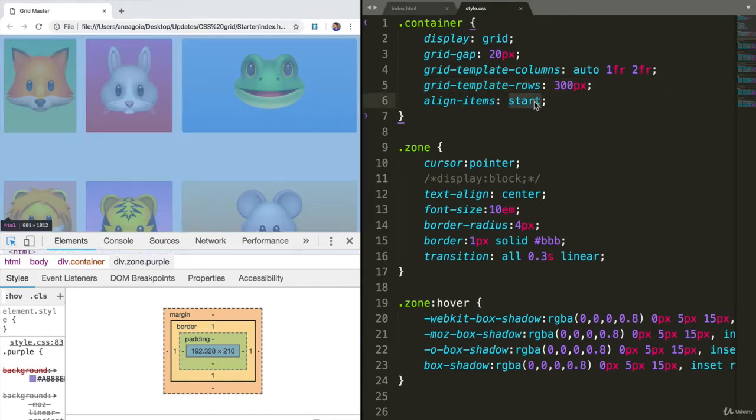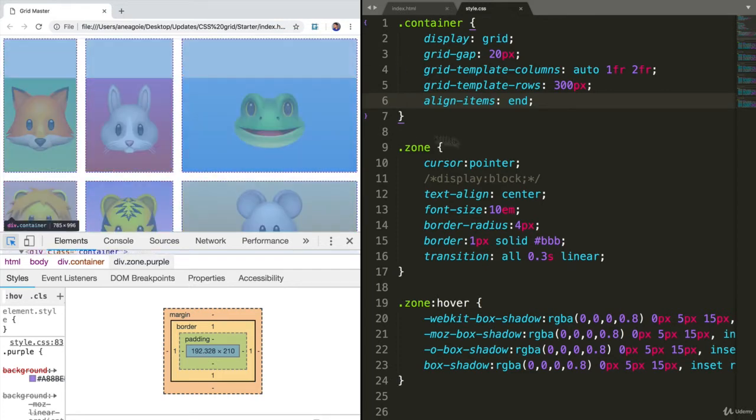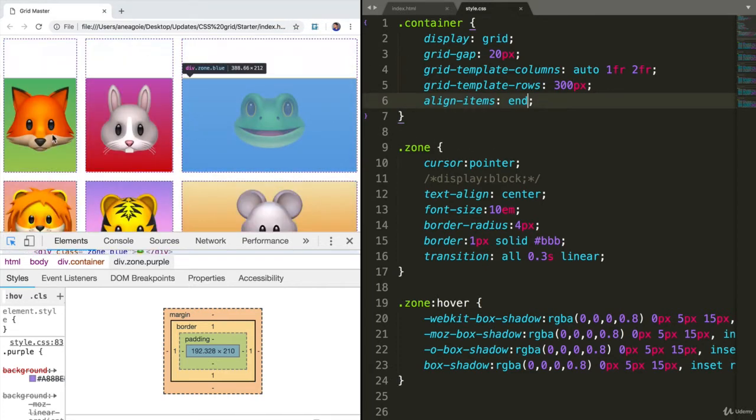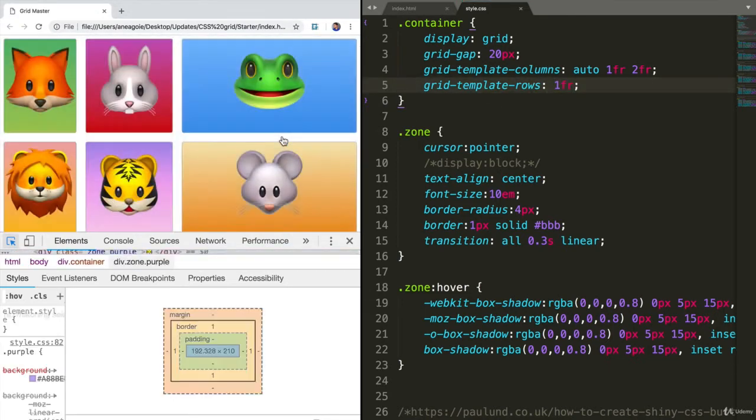And we can use start and end here to move those grid boxes around. But most of the time we want this filled and we don't want to move items around, so I don't really like using those two properties. So let's fix that to 1FR. If I refresh, all right, we have things back to normal.